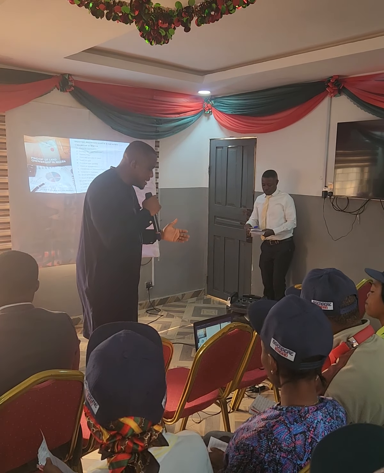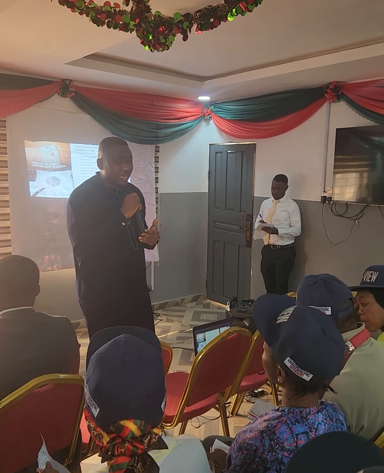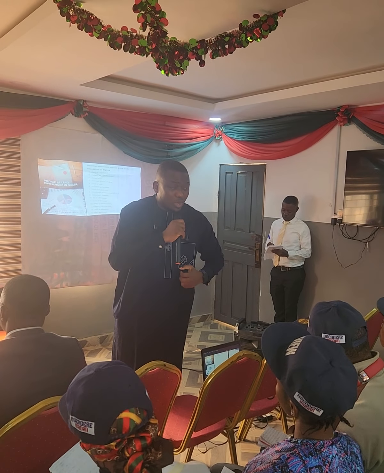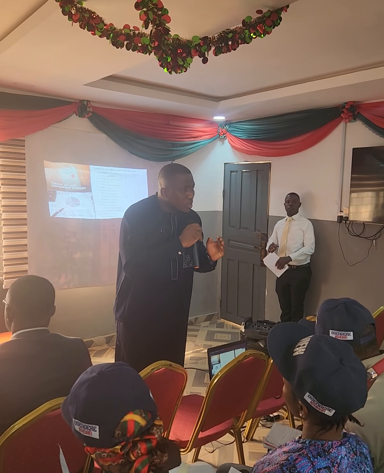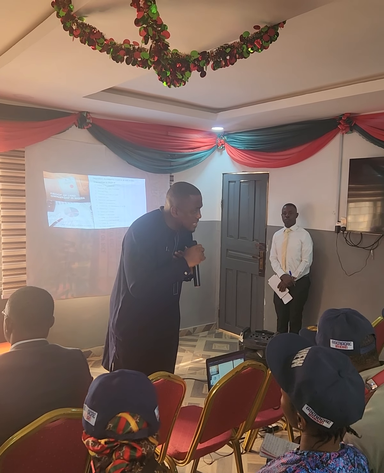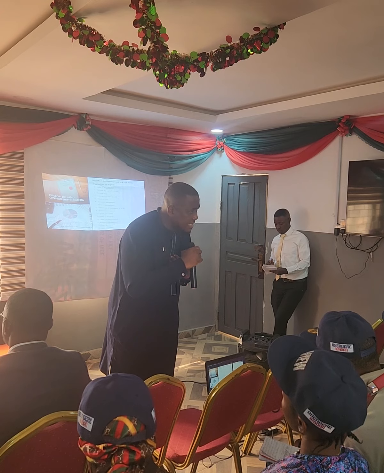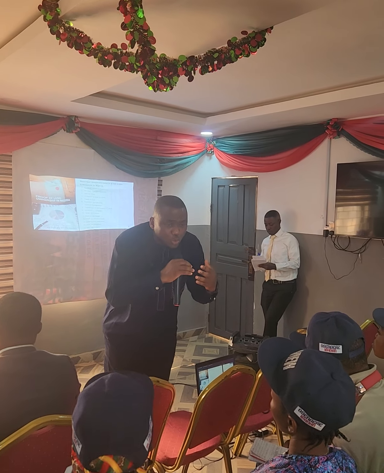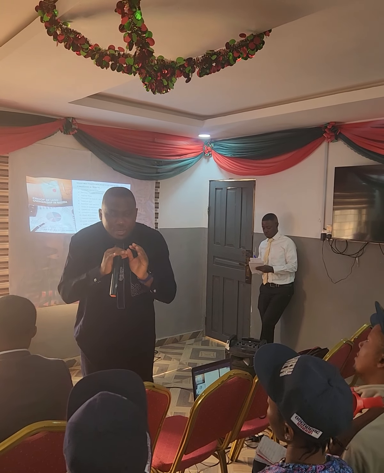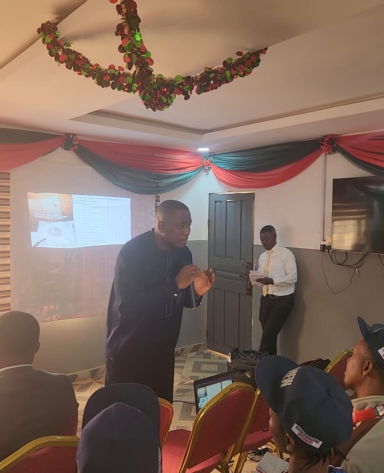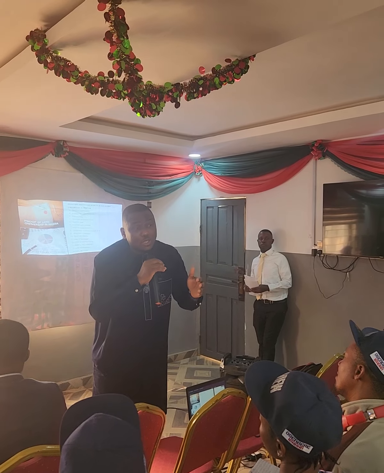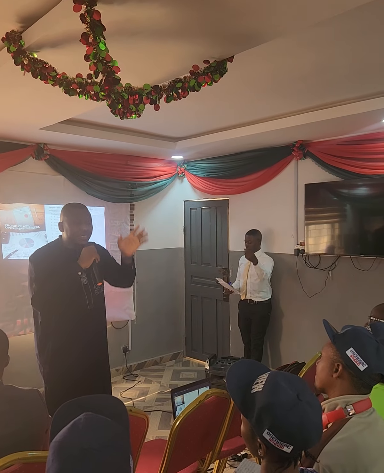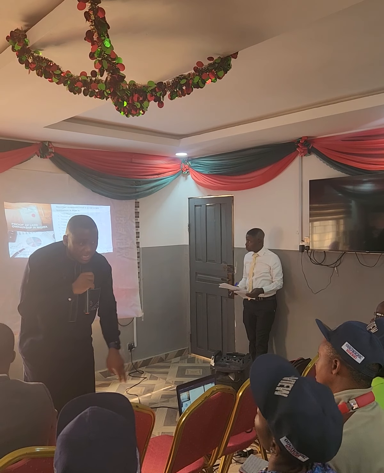Why we are assigning is that we have a C of O, certificate of occupancy, that grants us power to assign to you. So we are now assigning all our rights, all privileges, all the powers we have on that land, to you as the new owner, the rightful owner. It is now incumbent on you to take it and get the governor's consent. If you check the deed of assignment, on the last page, you will see the governor's consent.